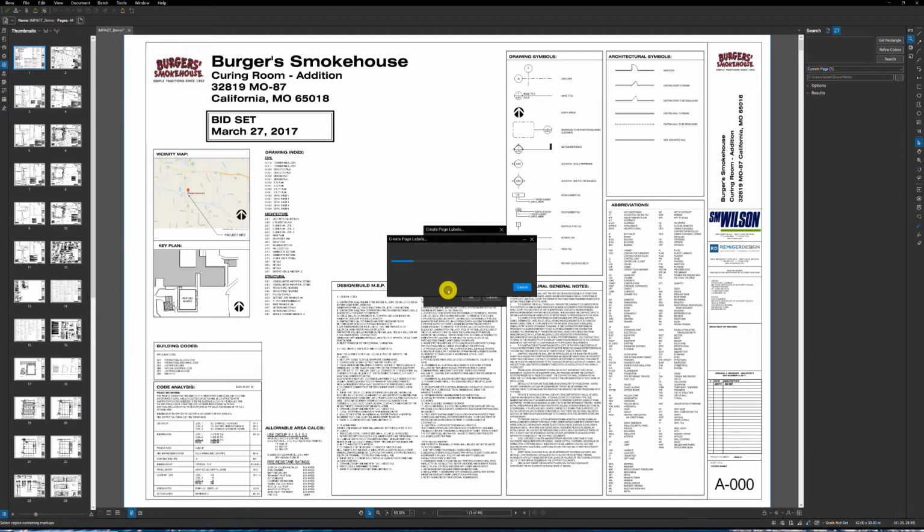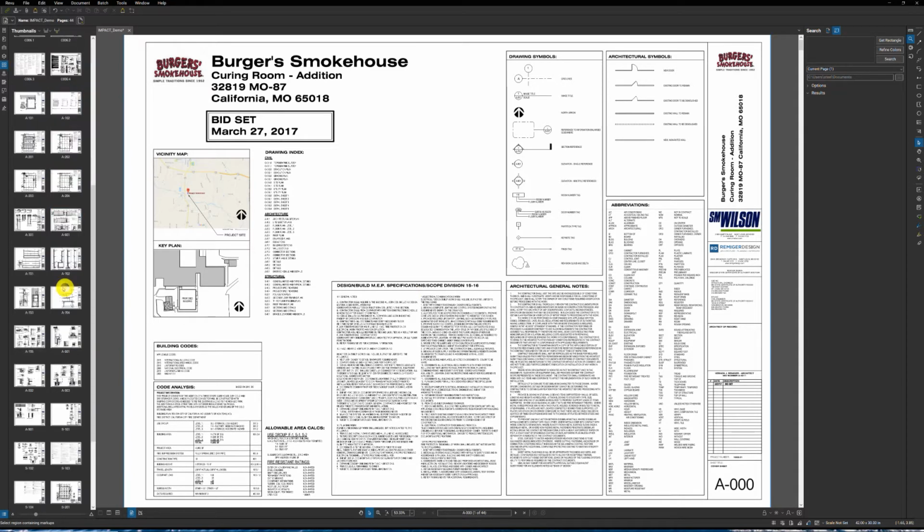This is one of the main reasons I myself personally use Bluebeam. I don't use Bluebeam for takeoffs. I use a different software. We went to that on Module 9. But I use Bluebeam for document control. And it makes life so much easier because when you get a PDF without page labels, it makes it pretty tough to do it manually. So Bluebeam very quickly will label all these drawings as you're seeing right here. Now all the plans are labeled.